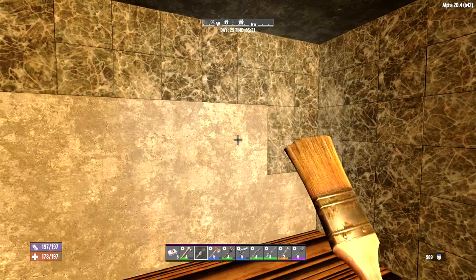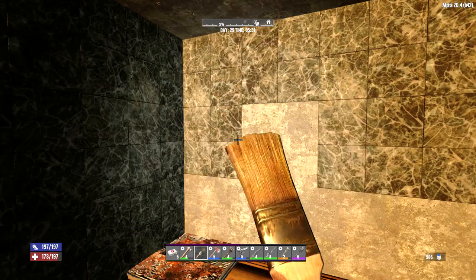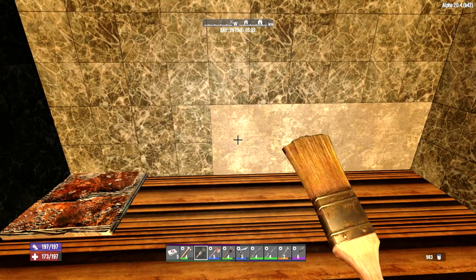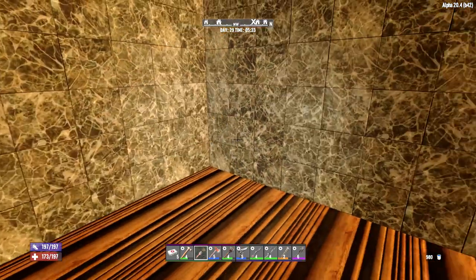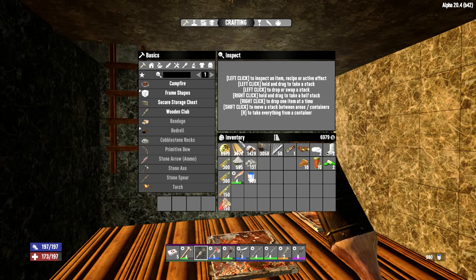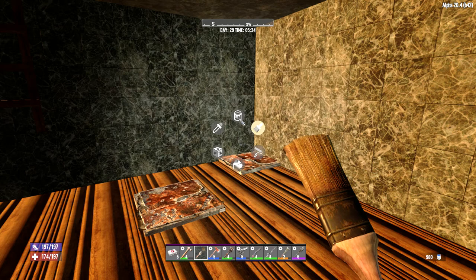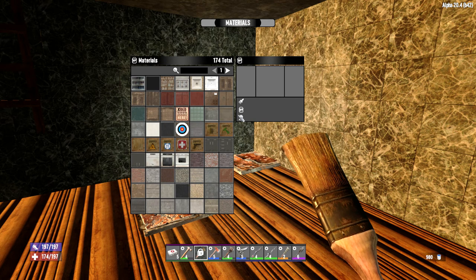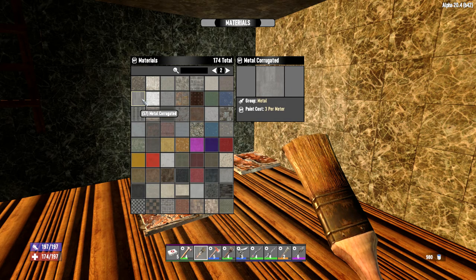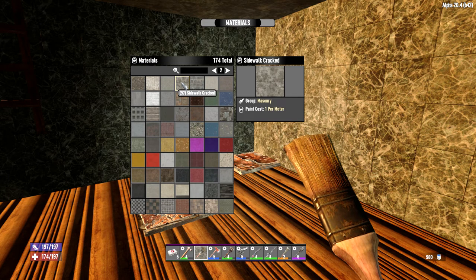We deserve marble walls, I think. Hello? Right, so what about the ceiling? What paint have we got? Brick. What's that? Camo. Have we got anything specifically for ceilings? What's this? Masonry.